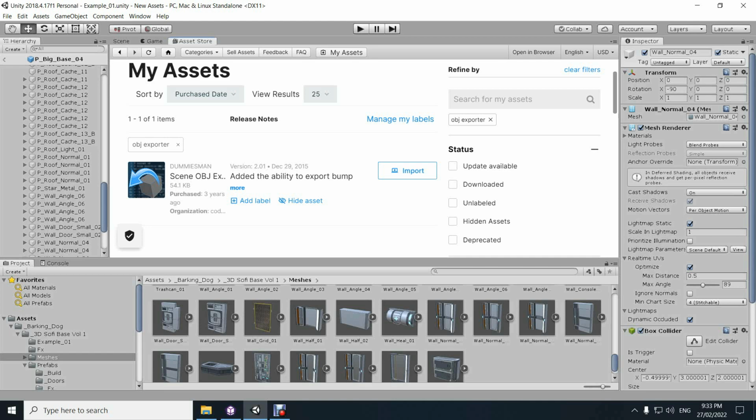In terms of Unreal assets, I've hardly been able to load a single thing into CopperCube in a good manner from the Unreal Asset Store because the polygon count's just too high. Plus their texture format is a bit different in most cases. I've been able to load stuff in CopperCube, but the quality hasn't been very good because I've had to decimate it so much in Blender to get the poly count down. So I hardly ever even bother with Unreal assets anymore. I just give it a miss because they almost never work.